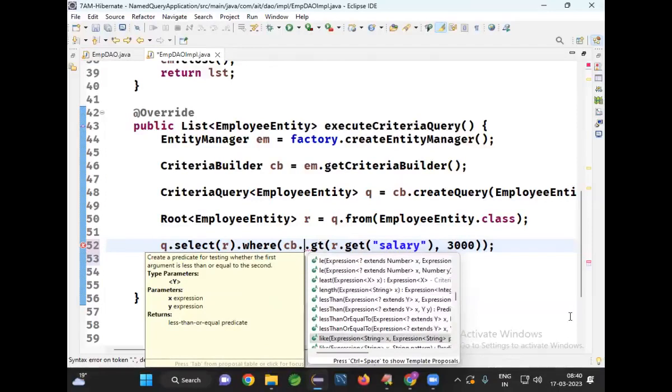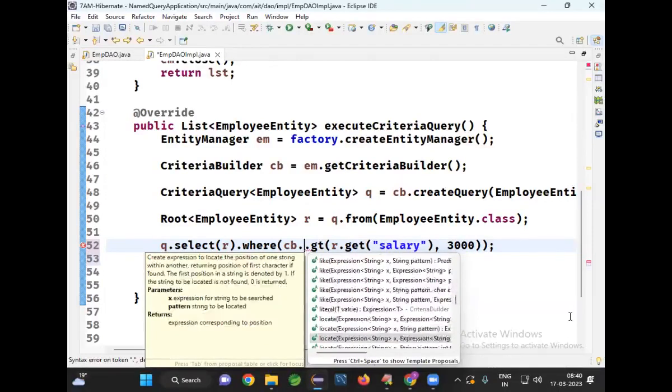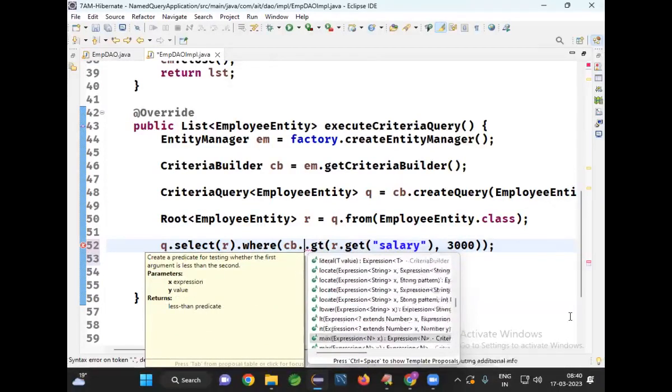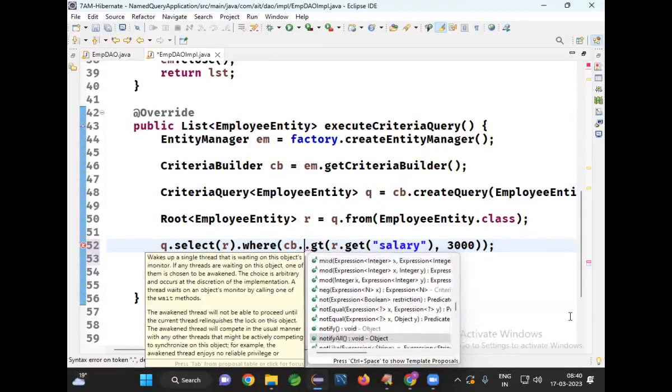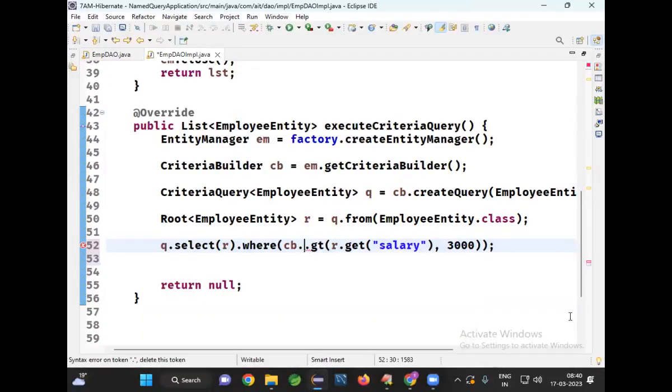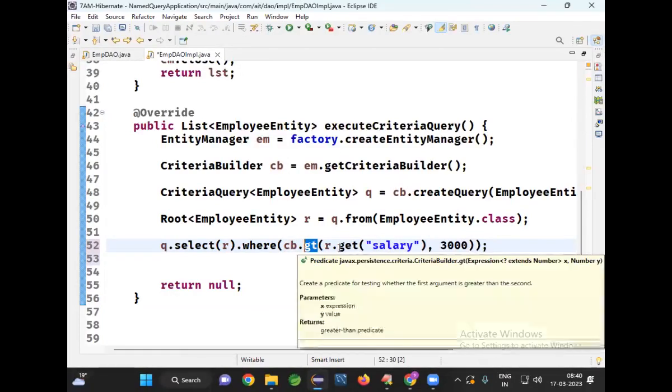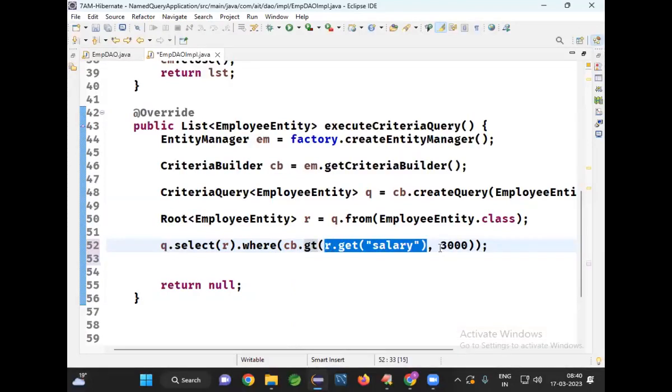Less than, like, mod, not equal, all the methods are available here. In criteria builder only we have all these methods. No need to go for expression. So CB dot GT means greater than. The condition is salary greater than 3000.